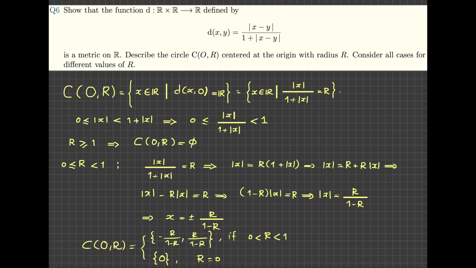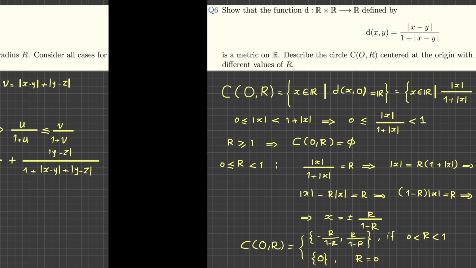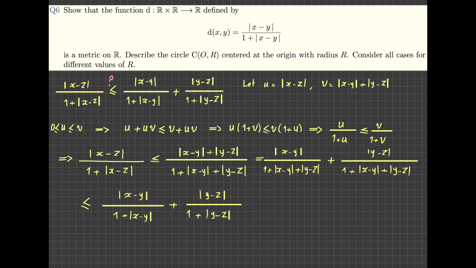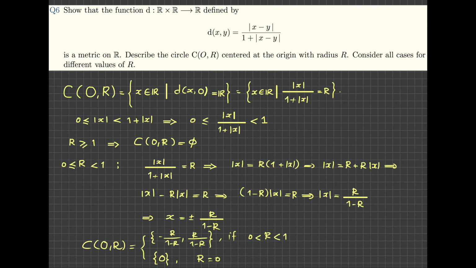But now you see that when I wanted to prove the triangle inequality, I did it not in a standard way. I want to show you now that if you follow the standard strategies to prove inequalities, in this case you can do that. So what is the general strategy to prove inequalities? Let me go to the next page and paste this inequality once more here. This is the inequality that I want to prove.